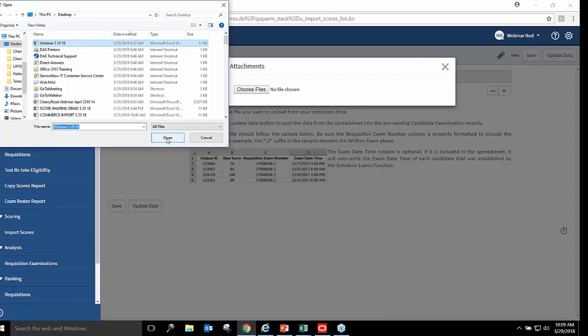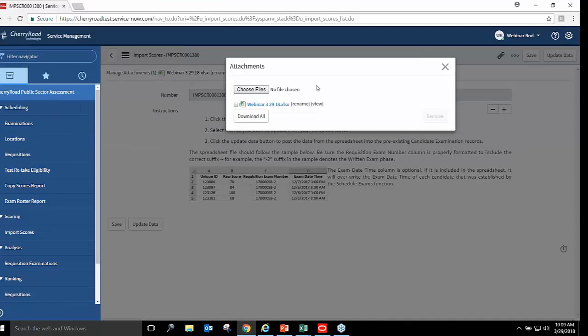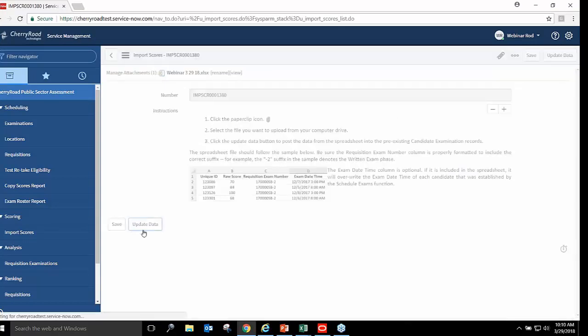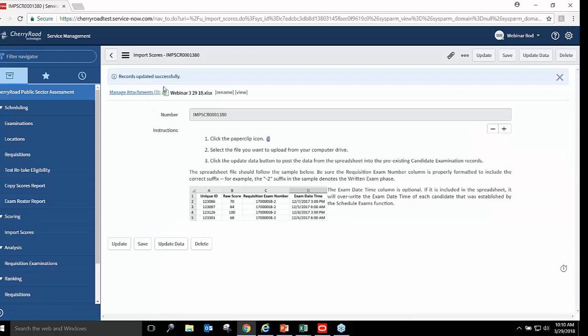Sounds good. See how it kind of pops into this attachments pop-up box? And so I've done what I need in that box, so I'll just close it and then hit the Update Data button. And it says records updated successfully to let us know that we've done that.